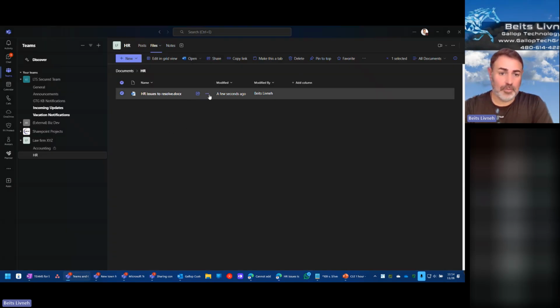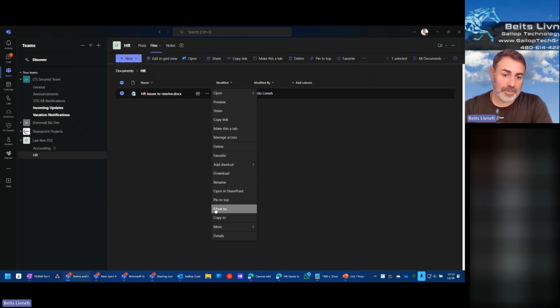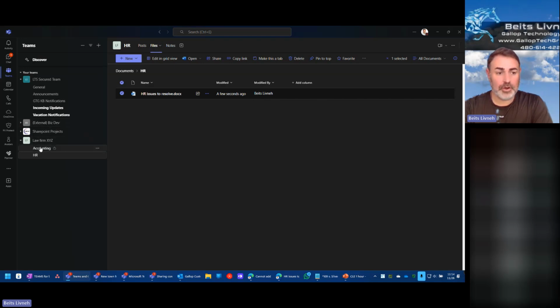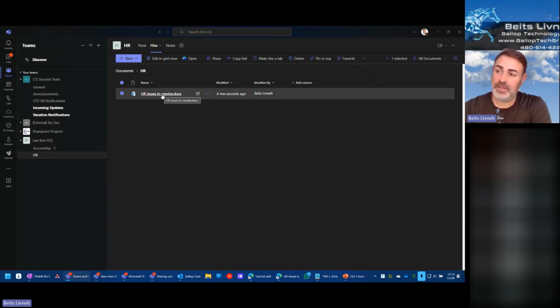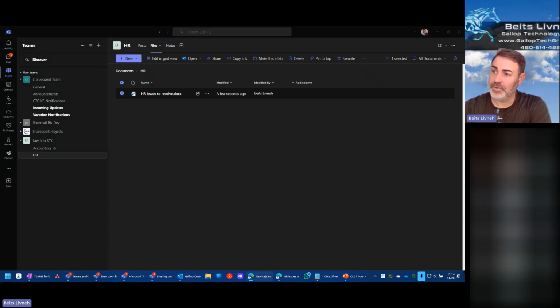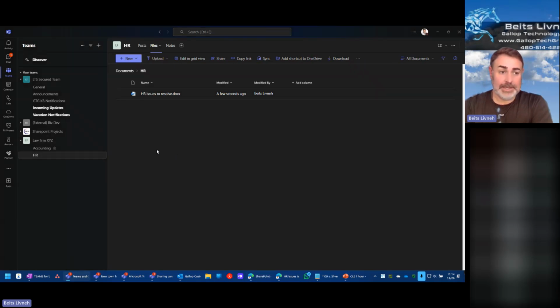Now, I can open the document, I can share it, I can do a lot of things, but one of the nice things is that these documents are now part of a new SharePoint website. Teams and SharePoint are interchanged, basically. They're combined together. They're built on the same kind of platform. So there is a new SharePoint website that was created in the back end that's called Law Firm XYZ, and this document is going to be there in a moment. I'm going to see if we have time later. I'm going to show it to you, but for now, let's skip that. Back to our Teams over here.